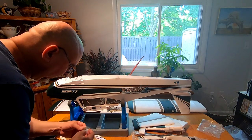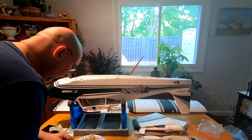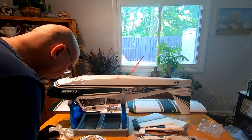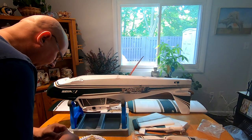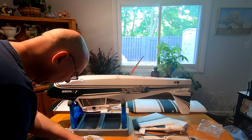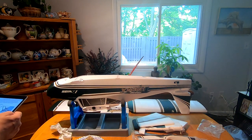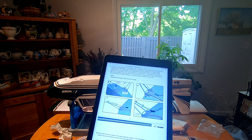I'm going to start with this bag for the wheels. One nice thing about the kit is that they do tell you the size of each part. A lot of kits do that anyway, but not all do. A lot of them will have the pictures so that you can hold the screw against the picture and compare. Of course, that's not going to work if you don't have a printed copy. Okay, I see what they're meaning. This should be easy enough to figure out when you look at it.